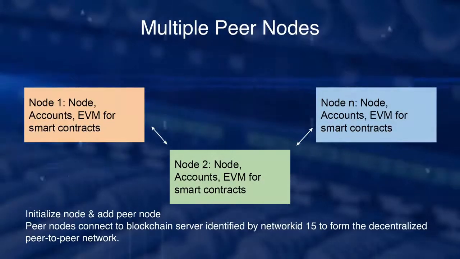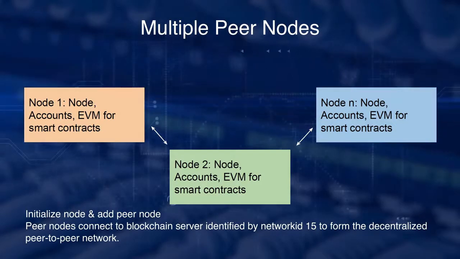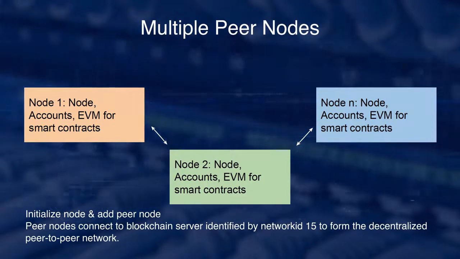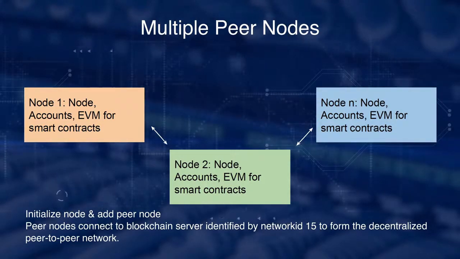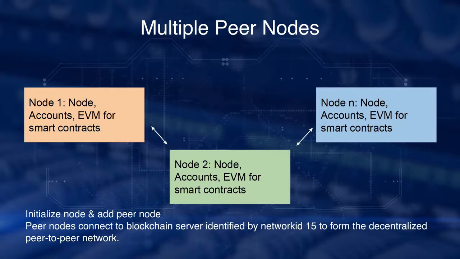Here you see multiple peer nodes 1 to n. When you want to join the blockchain network ID 15, install the base Ethereum server. Then execute the commands as shown earlier for a single node creation and add it as a peer. Thus, we have a peer-to-peer network enabling the blockchain operation. Recall Course 1's project that used the same techniques, but the commands were hidden from you. There are alternative methods to create the blockchain network, and we have shown just one approach.